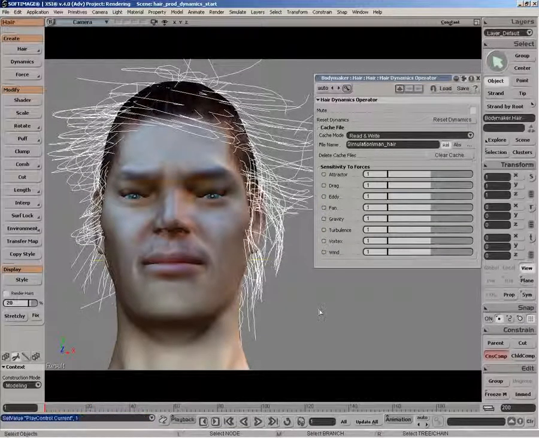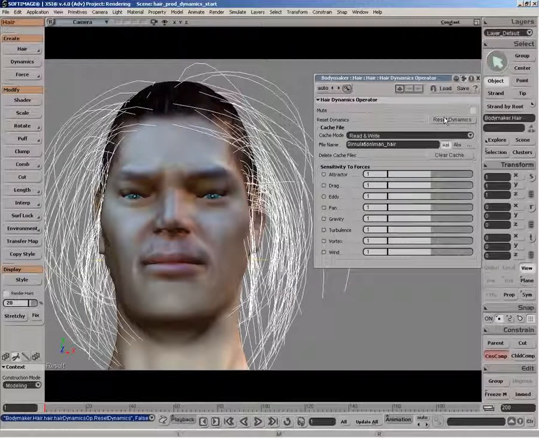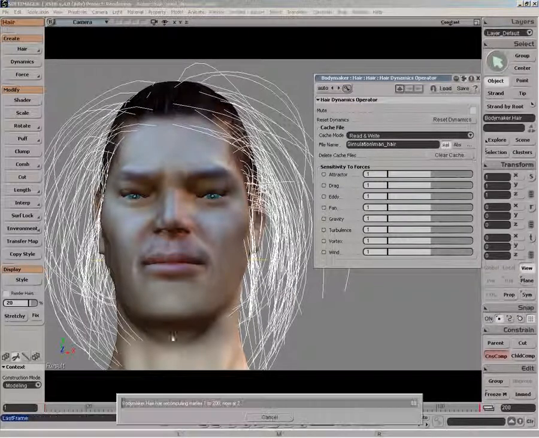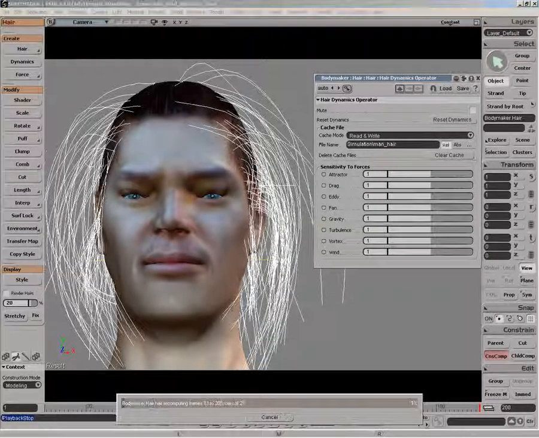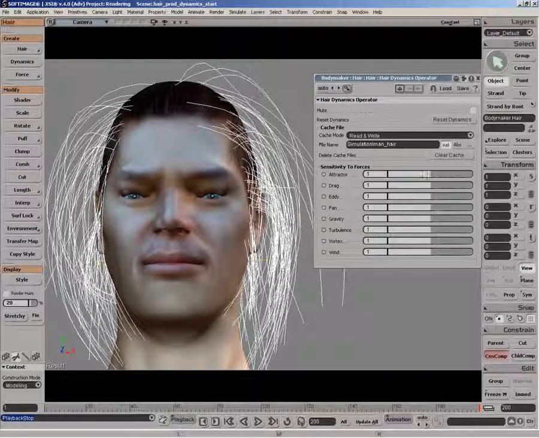So really what you want to do when you're ready to render is you want to go to the beginning, you want to clear the cache, you want to reset your dynamics, go in read and write mode, go to the end frame, calculate the cache for the entire timeline fully. I'm just going to cancel that, and then switch the mode to read only. And so now you can send that off to be rendered, and there's no worry about new cache files being written or it using the wrong data. It'll only read the data at that cache location.